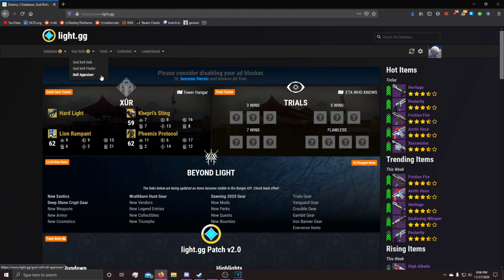And I also recommend that you sign into your Bungie account. Doesn't matter if you have Xbox, PC, PS4, Stadia, whatever it is, just sign in on Light.gg. What this does is that Light.gg is going to load up your character inventory so that when we go hunting for God rolls, Light.gg can appraise your rolls and can also tell you if you have any of the God rolls you're currently hunting for in your inventory.